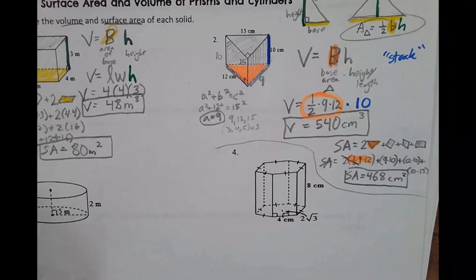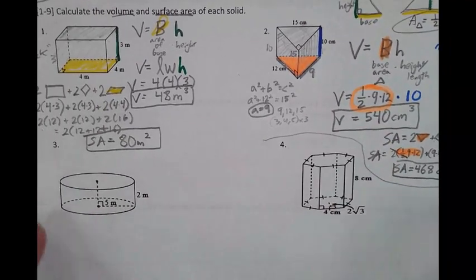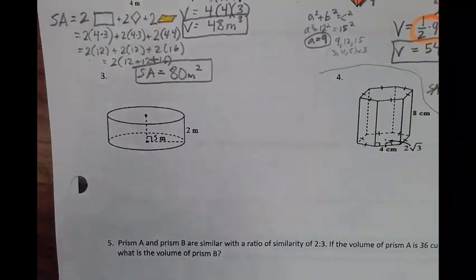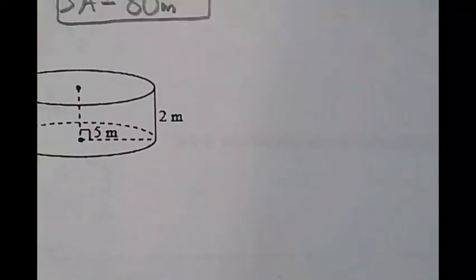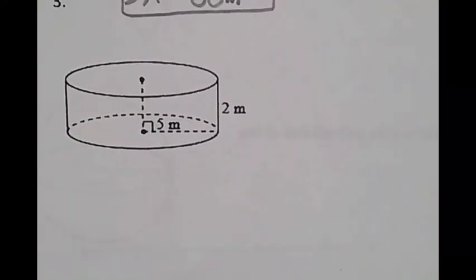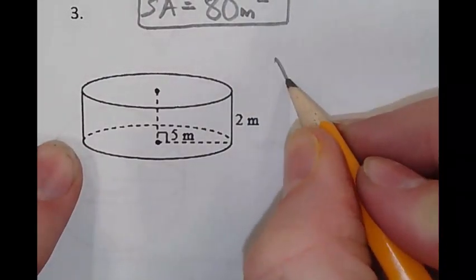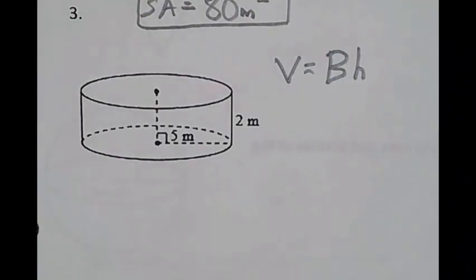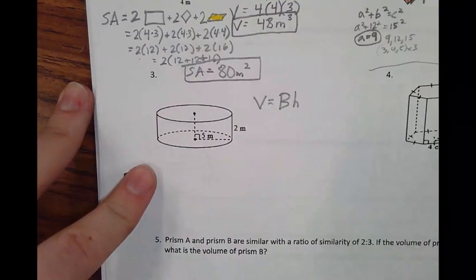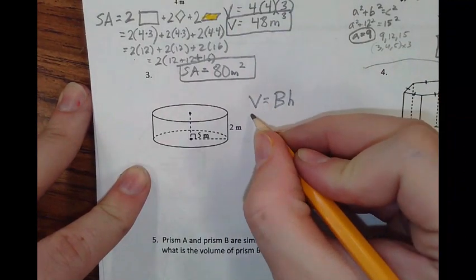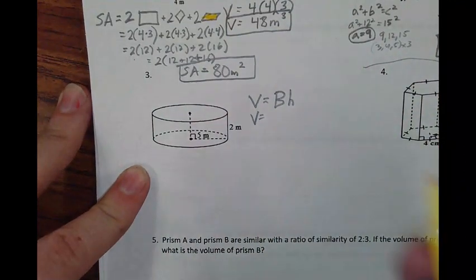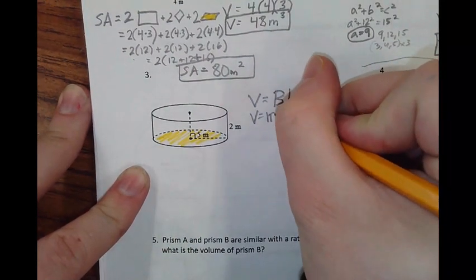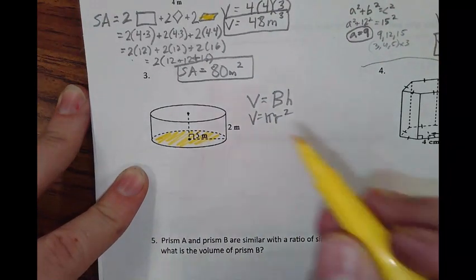All right, now we're going to move on to this shape right here. What kind of shape is this? Let's see. This one's going to be a cylinder. So it's going to be the same formula here as well. Volume equals area of the base, capital B, times the height. Now, the area of the base, we know, has a formula of, well, what shape is that right there? Of course, it's a circle. So we know the area of the circle is pi r squared.